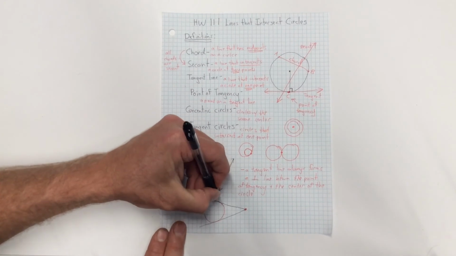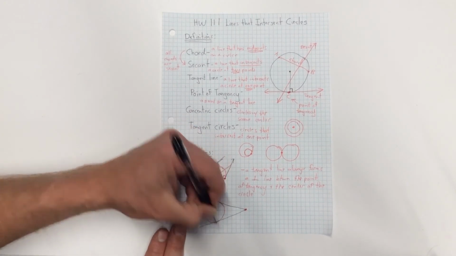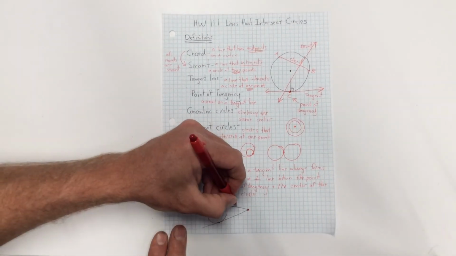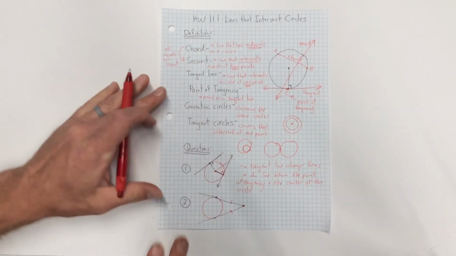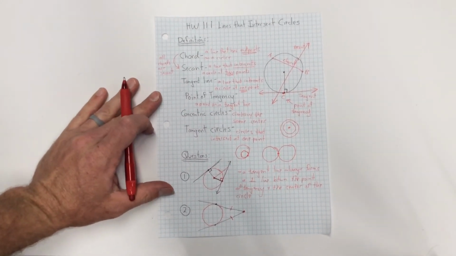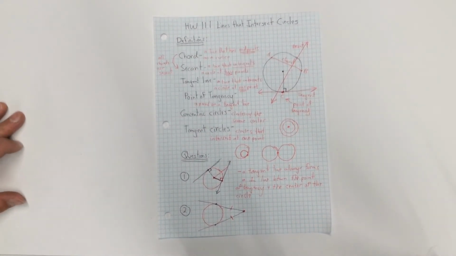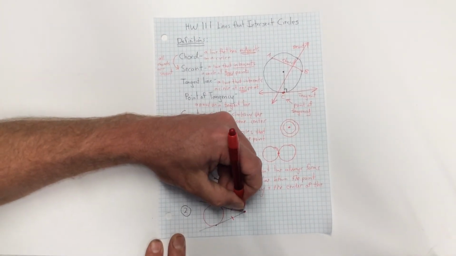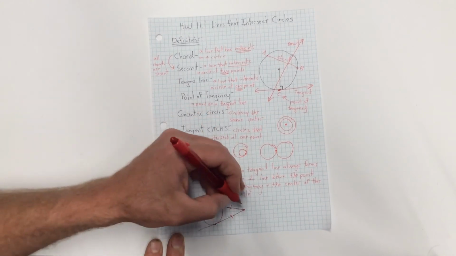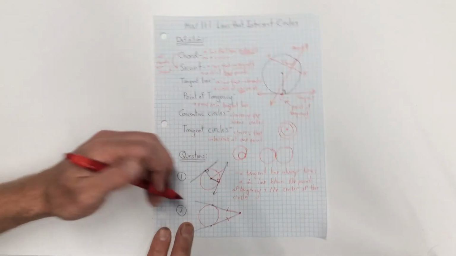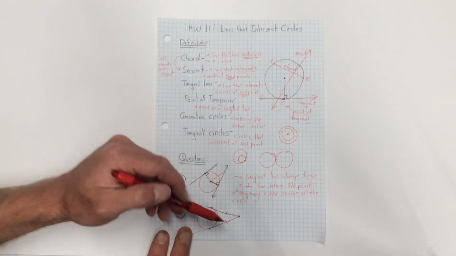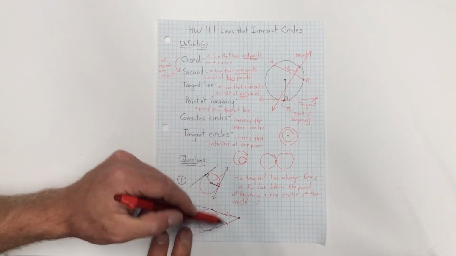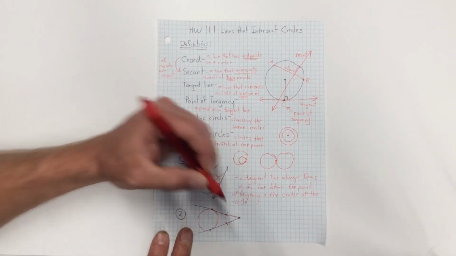The point is that from that external point to the points of tangency, here and here, I form two congruent lines. The distance between the external point and the point of tangency is always congruent. This distance here is always the same as this distance. So if this is 7, this must be 7. If this is 20, this is 20. And you'll see on the classwork, you'll solve some equations knowing that these two distances have to be equal.